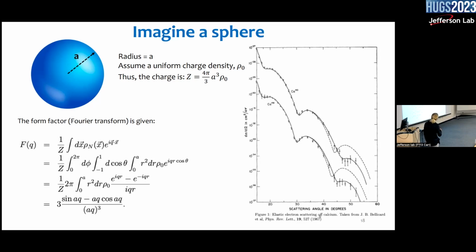And so basically, this is like a real cross section of calcium-40 and calcium-48 that was measured. And you can basically see this oscillatory type of behavior, right? And it's falling off as you go out in scattering angle degrees. So pretty simple kind of assumption here that you can do to get the general form of what it is that you're measuring on the right.